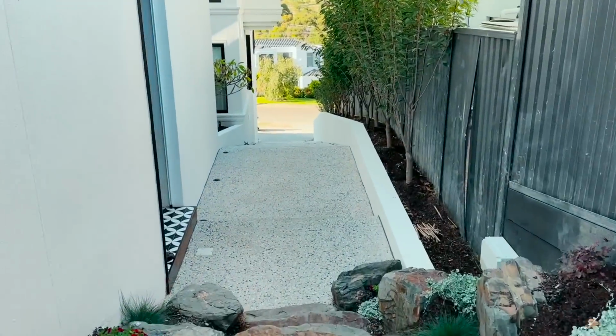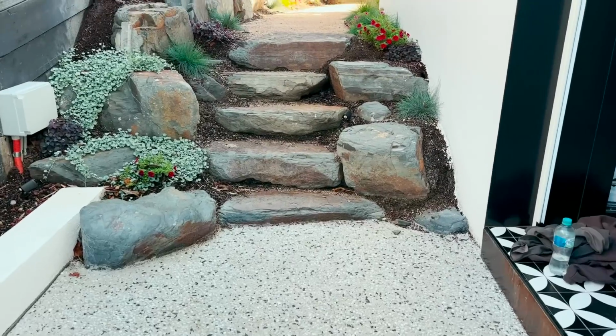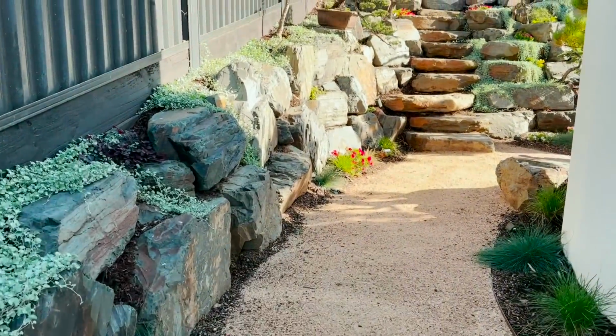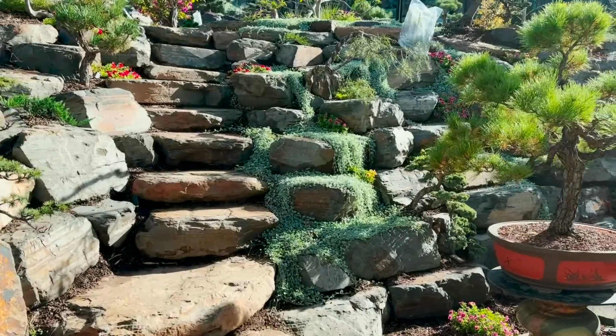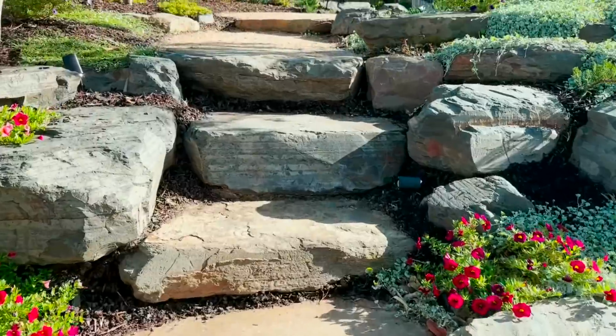Take you over here quickly just so you can see what the access was like coming up this very steep hill. As we get here, everything was sort of built backwards on the way out so that we could get our machinery and everything out on the way out as well. So all these rocks came in pretty much one at a time up that hill with the skid steer, placed one at a time with the excavator.